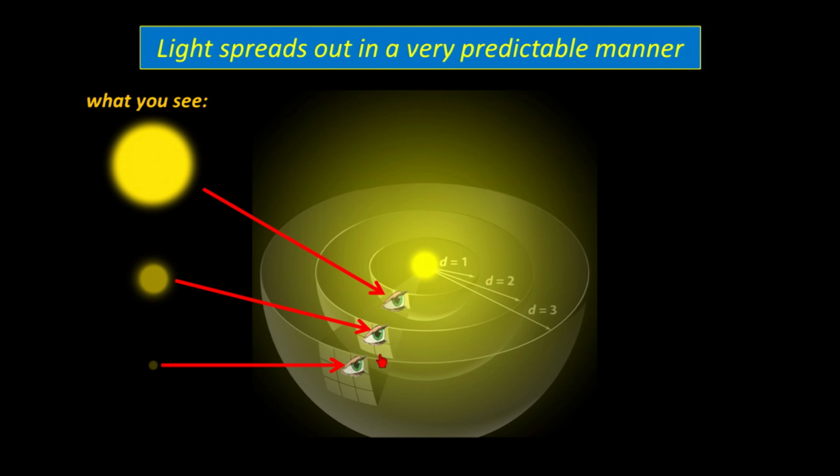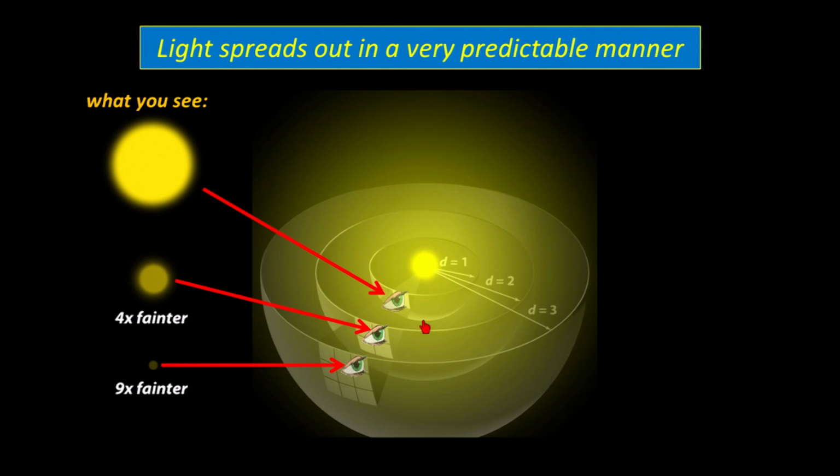But notice that if you're now at this distance here, twice as far away, then the original light from the star is actually 1/4 the total amount that you got here, or the star would look 4 times fainter than it does here, because you're only getting 1/4 of the total amount of light entering your eye. If you're now right here, the star would look 9 times fainter, because again, you're only getting 1/9 of the total amount of light that you got here. Only 1/9 of that is actually entering your eye, and 1/9 the amount of light makes it look 9 times fainter.